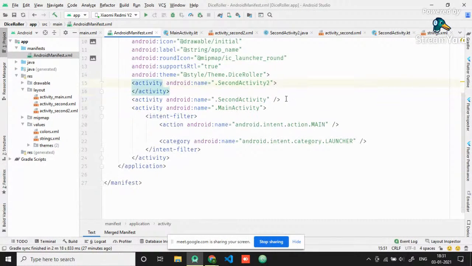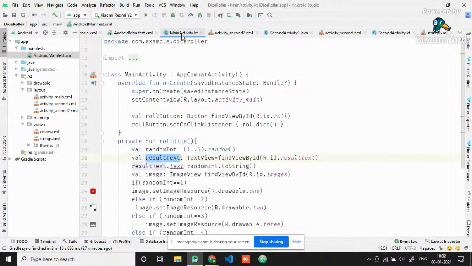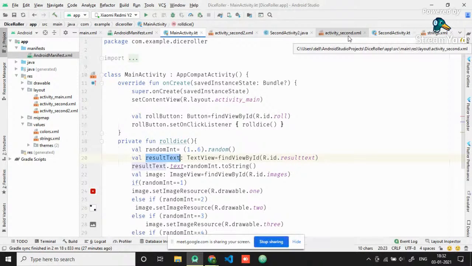So now we will move on to the next part, that is our coding part. So basically what we want to do with the app, we are making an app which will show us a number. Let me show you the screen again. Activity main.